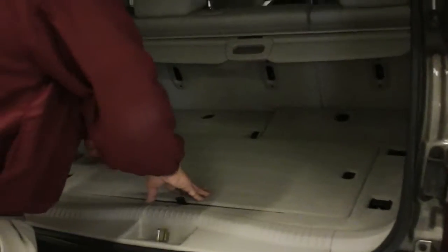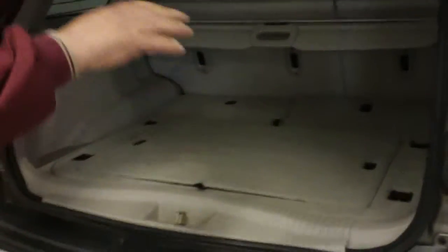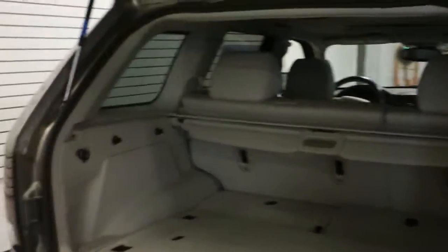It also has the cargo cover with it, and this little flip tray — you can flip this around and you can put plants in there, dirty boots, that type of thing so you don't get the carpet all dirty. This will just flip around and lay down and lock back in just like that. Also has tie-downs in here — you can get some straps if you got anything that you need to tie down, just a great afterthought that they made happen.